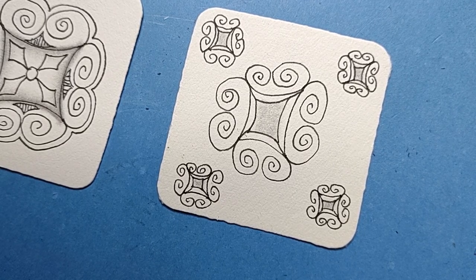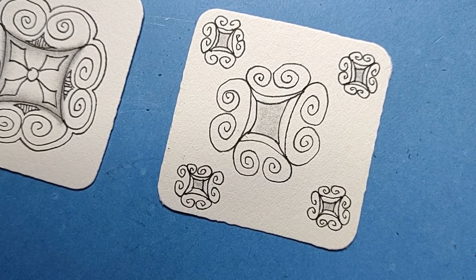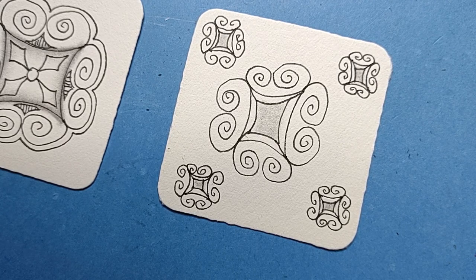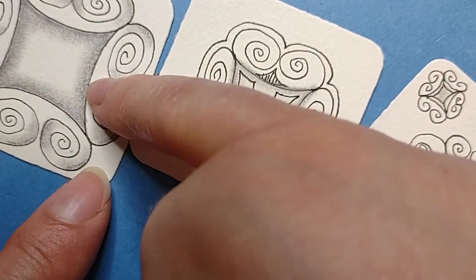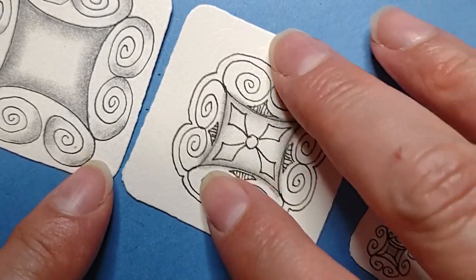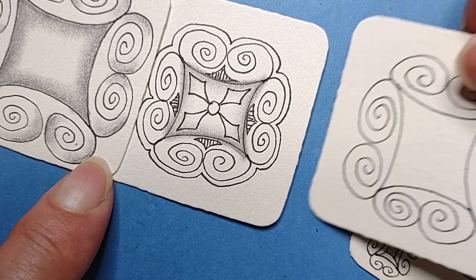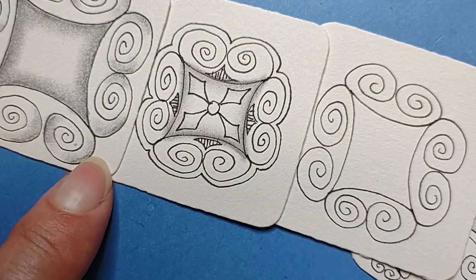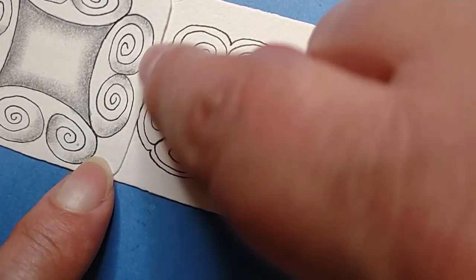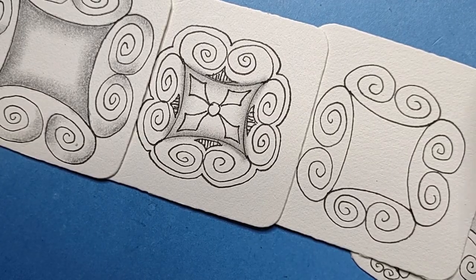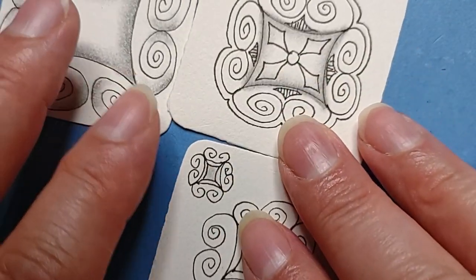You could now, just occurred to me, and I don't know if she did it on hers. I'm thinking, you could, if you did these in a row, you'd kind of have to do the whole tangle, and then do another one. So we'll pretend for a moment that this is this, and we could butt them up next to each other. Here's another one that I was playing with. You could put them in a row, and as long as you had it spaced right, where these spirals maybe butted up against these, you could make it into a border tangle. Interesting, interesting. All right, but that is up to your creativity to have fun with.